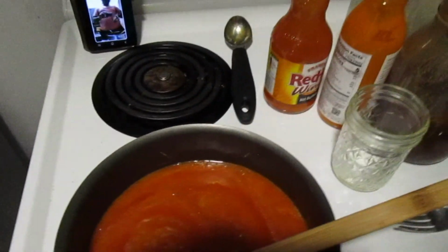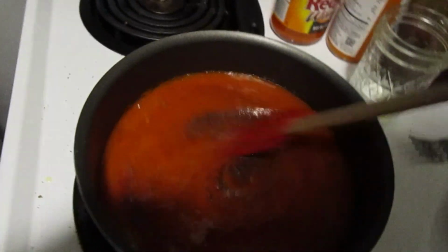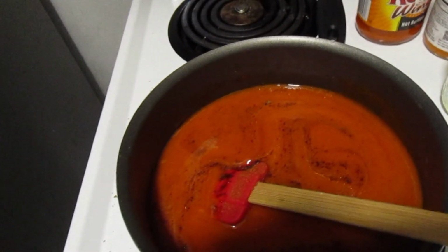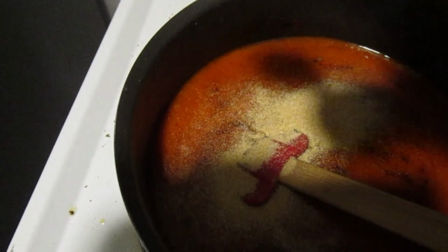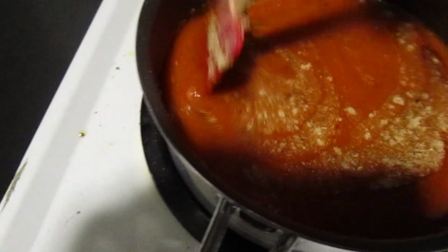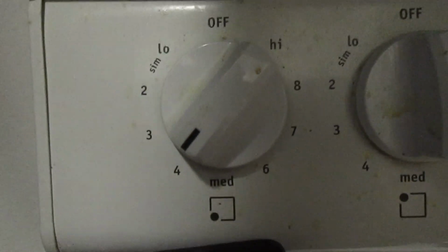And I got this barbecue rub, this sweet heat rub. I'm just gonna put a little bit in here to give it a little extra something. And oh, last but not least, garlic powder or granulated garlic. Let me tell you, garlic will take something from nothing to something. I'm telling y'all. I just emptied the rest of that. And I also turned the heat down. I got my heat at about right there.